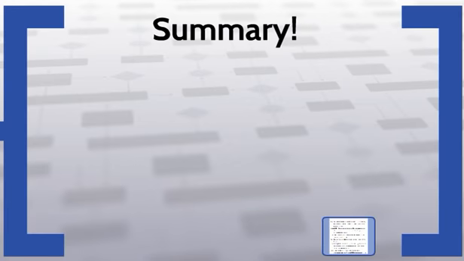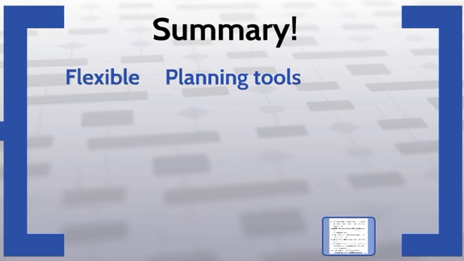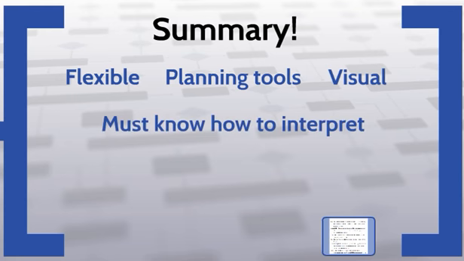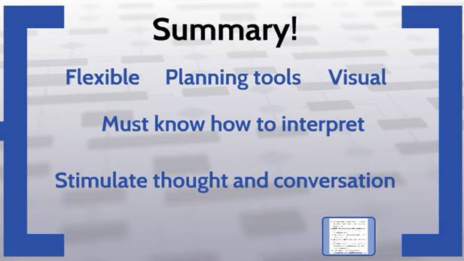Both the business model canvas and SWOT analysis are strategic planning tools that an organization can use to push themselves forward. Additionally, both tools are very flexible in their design so that they can fit any organization's needs. The visual design of each tool also makes it easier for an organization to implement. However, for an organization's use of these to be successful, they must also put effort into interpreting the results. In the end, there is no one way to complete either process, and no real right or wrong answers. Tools like this are meant to stimulate thought and conversation about an organization's current and future status.